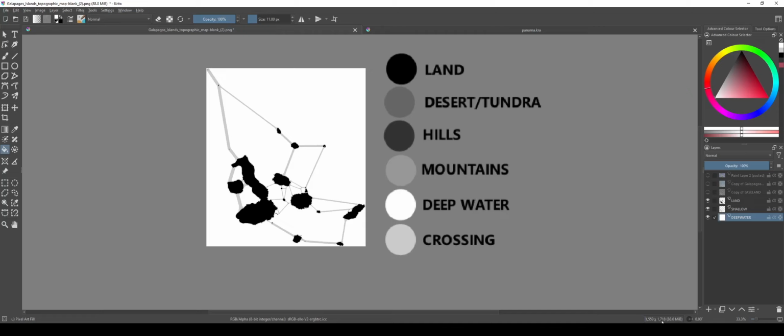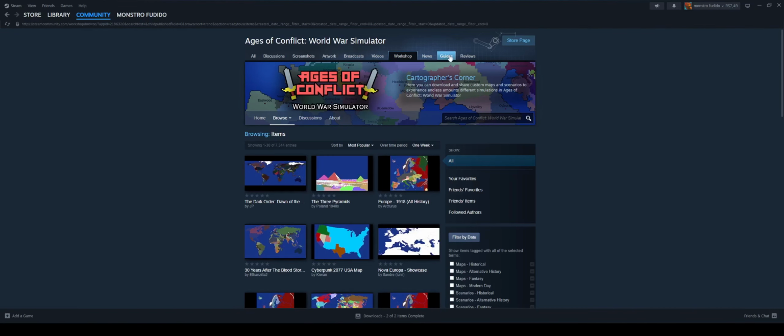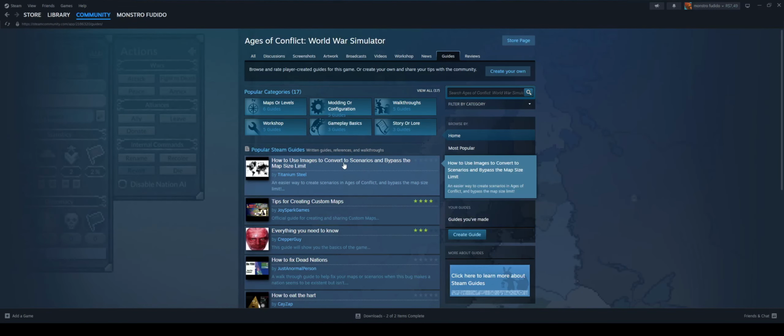This also reminds me of the map size. In this game, if you look in the guides, the developer has a size limit. This size limit is generally for performance, but as you can see, there are ways of bypassing it.